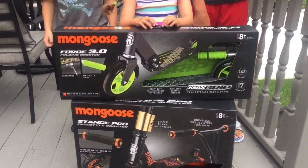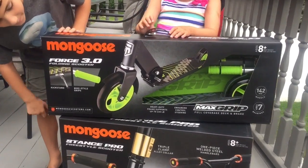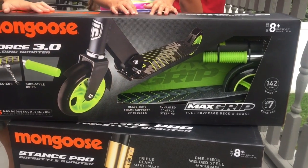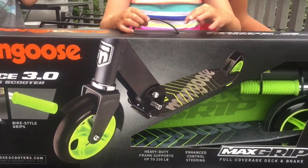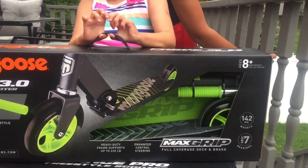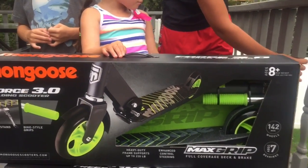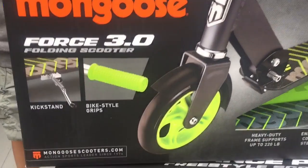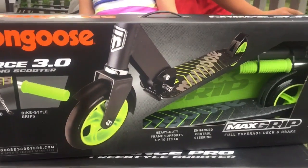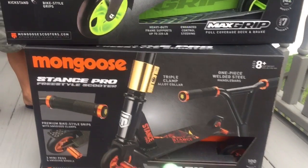These are Mongoose scooters. We have the Mongoose Force 3.0, the top one that is green and black. That is the folding scooter. It is heavy duty. The frame supports up to 220 pounds. It's got enhanced control steering, max grip, full coverage deck, and brake. We are super excited to try this out. It does have a kickstand and bike style grips. I like the colors of this one, don't you? Matches my nails almost. And then down here we have the Stance Pro.